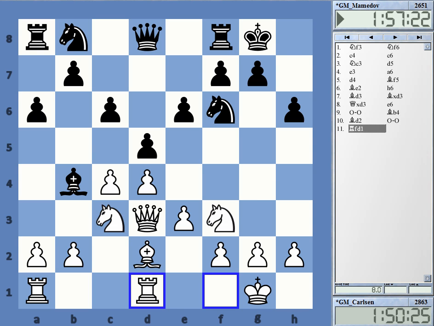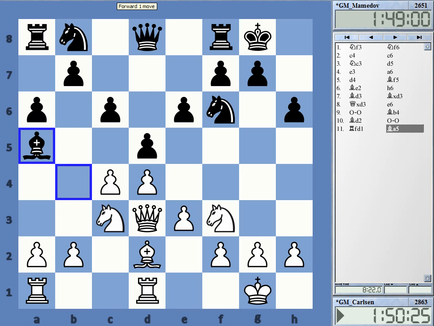Rook d1. Yeah, this is identical, by the way, to the game Carlsen Nakamura of the Shamkir tournament last year, exactly 1 year ago. In this game back then, Nakamura went for bishop c3. He just took the knight there. Mamedyarov plays bishop to a5, just protecting the bishop by retreating it.